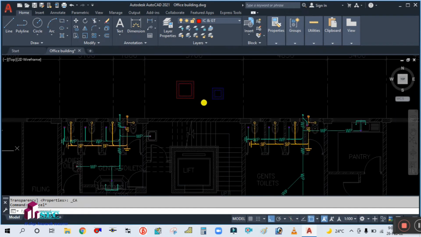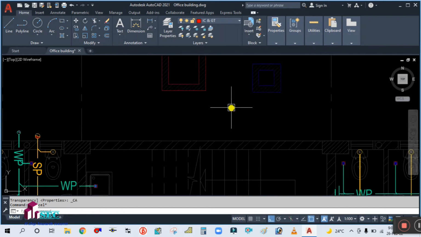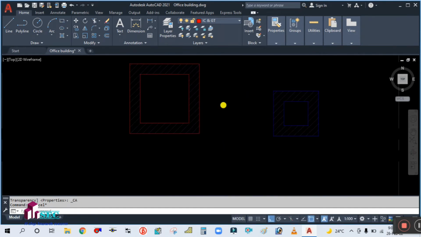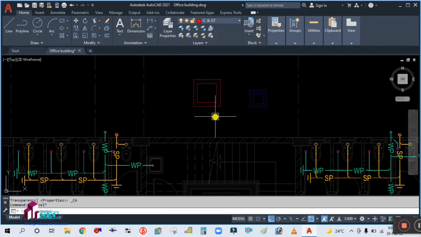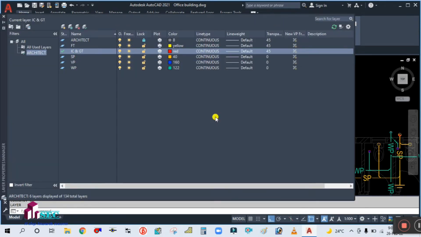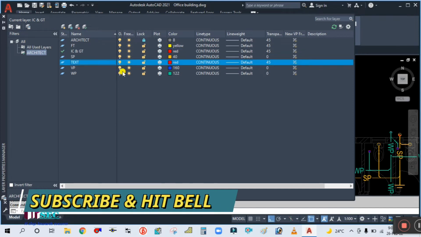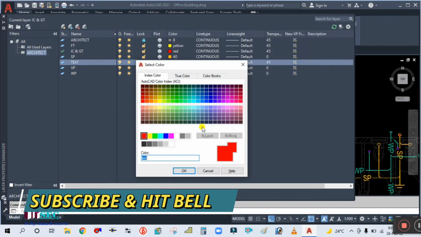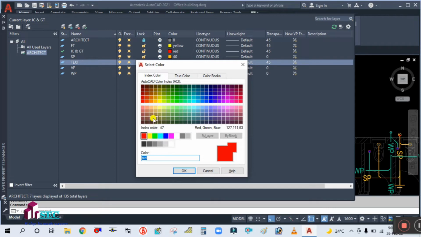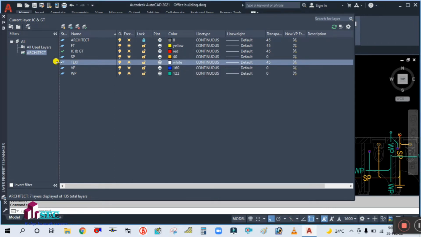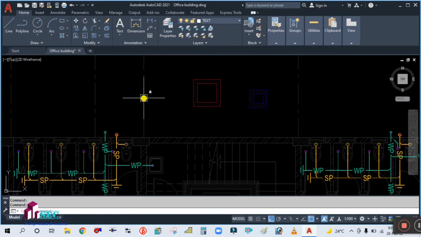Okay, create one more layer for the text. So type LA and write here text, and simply change the color of the text. Select it, double click, close.